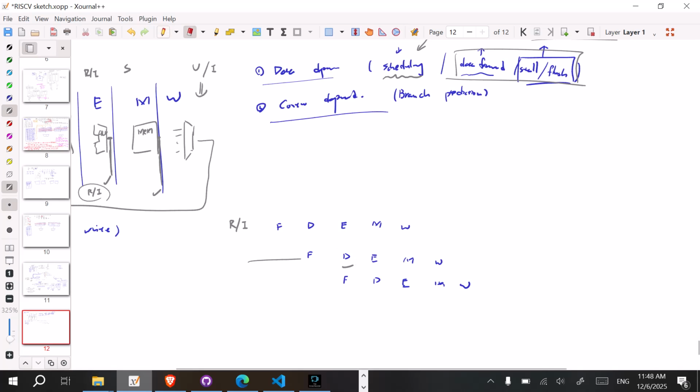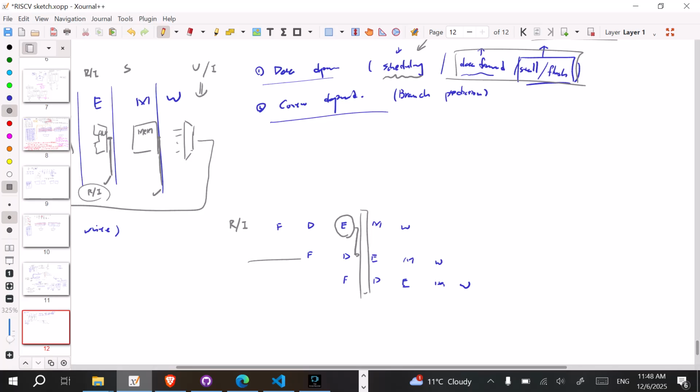So over here we can just forward the value between the pipeline registers like that. So my execution stage, once that's ready, instead of getting the old value here, I can just use a mux and then update it through the register file.